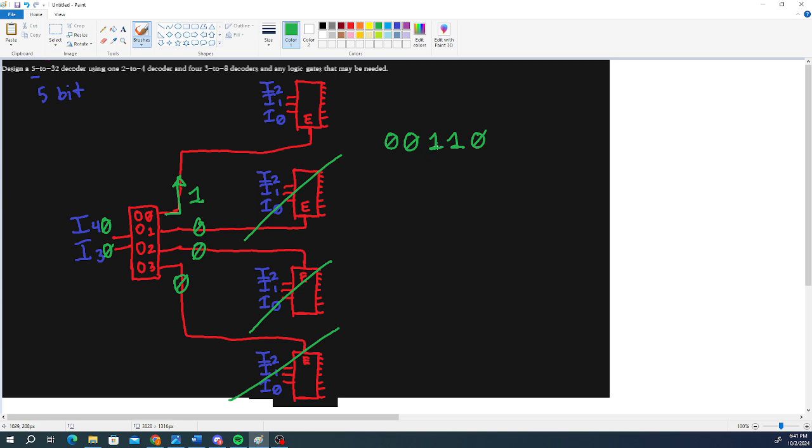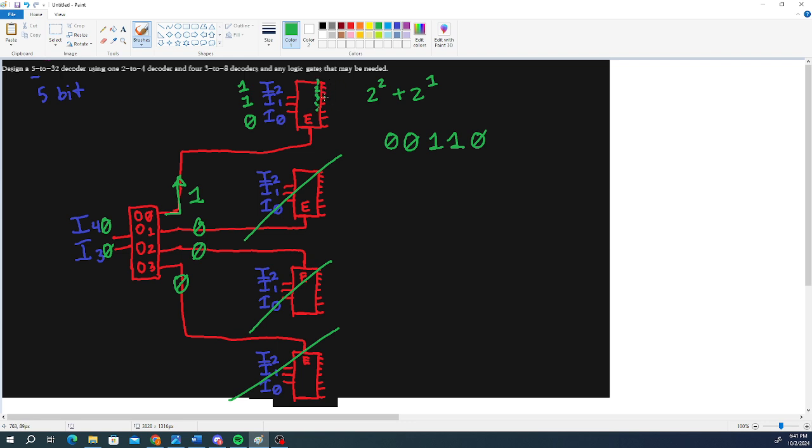Now we have 1, 1, 0. What is that? Well, that's 2 to the 2 plus 2 to the 1 plus 0. And that's going to be the number 5. So on this one, 1, 2, 3, 4, 5.